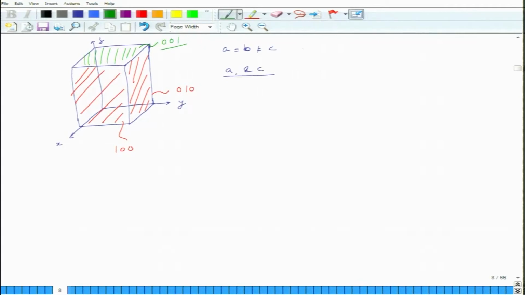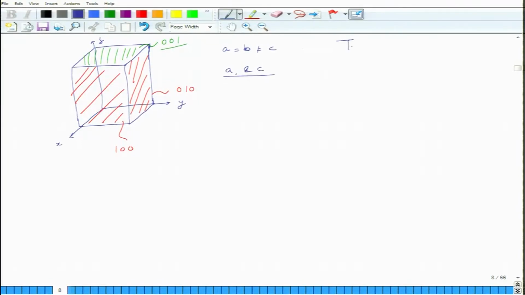Now, this plane, of course, because of tetragonal symmetry, is different as compared to the other 2 planes. This has a 4-fold, these 2 have a 2-fold, and in terms of atomic density, in terms of spacing, it is different. So, in case of tetragonal system, 1 0 0 and 0 1 0 are equivalent, but 0 0 1 is not.